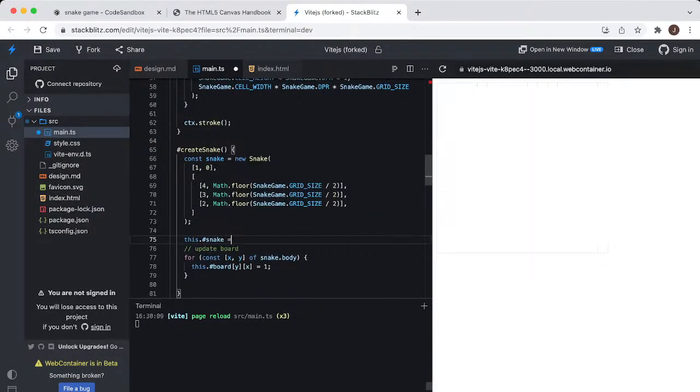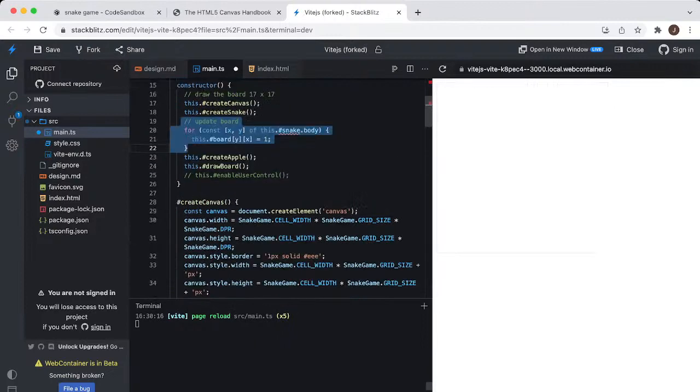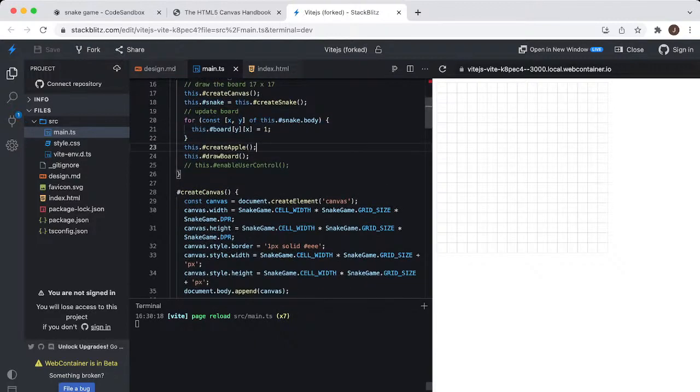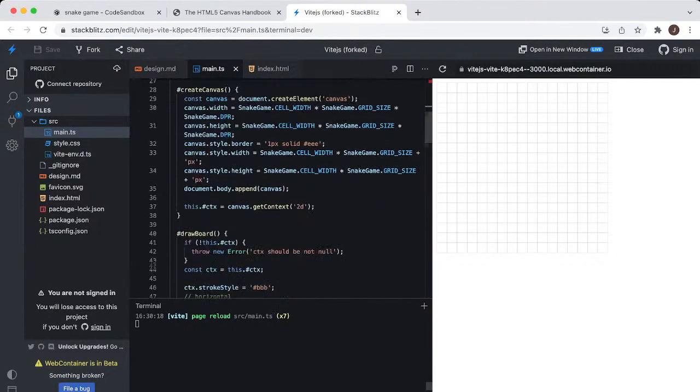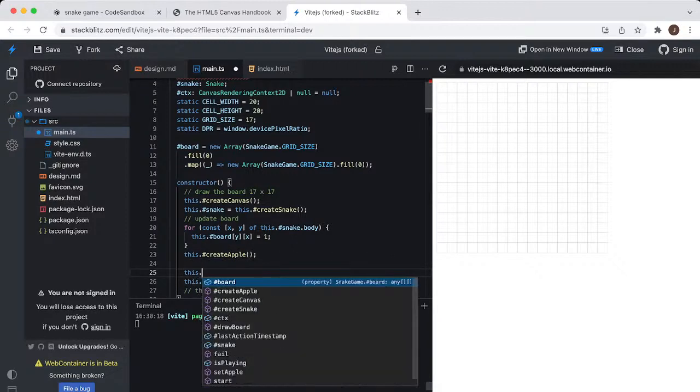This is tricky. Anyway, I'll first put it here and try to improve it later. Cool. And we create the apple. We place this apple there, and then we start rendering, right? We just draw.